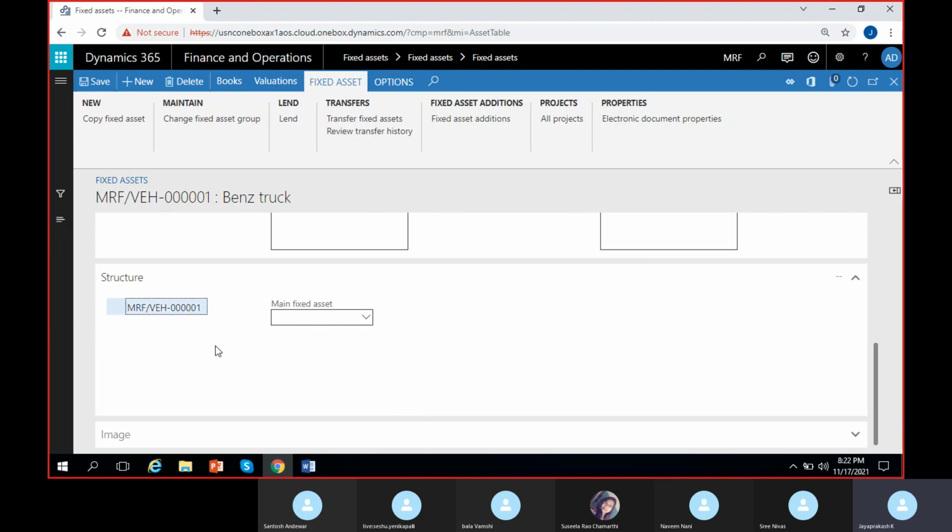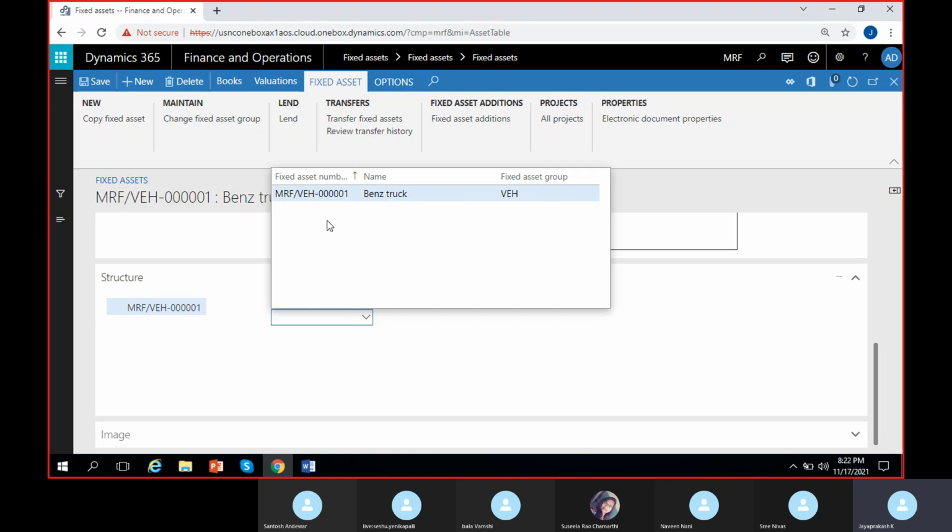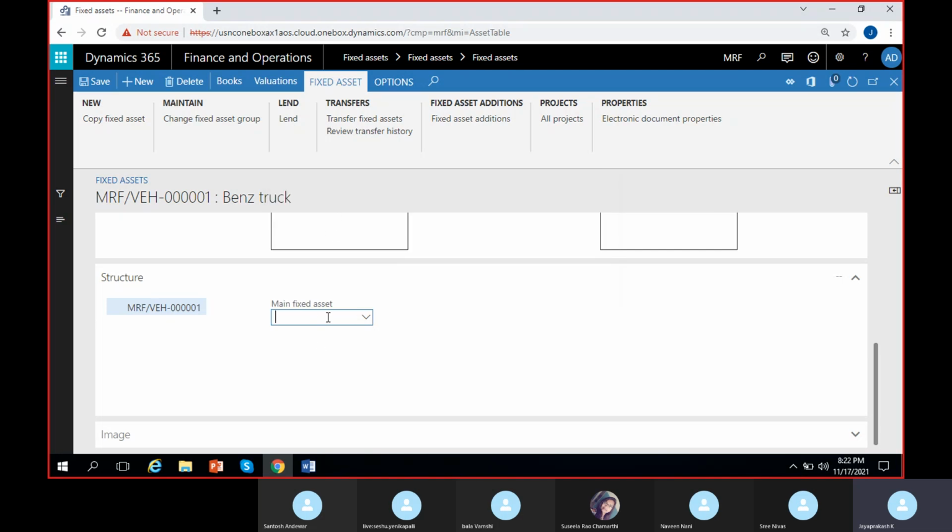Then there is the structure, the main account. This is a situation where certain miscellaneous or subsidiary fixed assets are bought and grouped into a machine. Let's assume this is not a vehicle, this is a mouse, a hand mouse we normally use, for the set of computer and CPU that I have. That computer is created as another main account, let's assume computer number 2. So I'll select computer number 2 here.